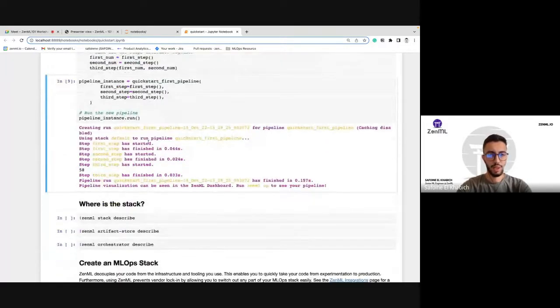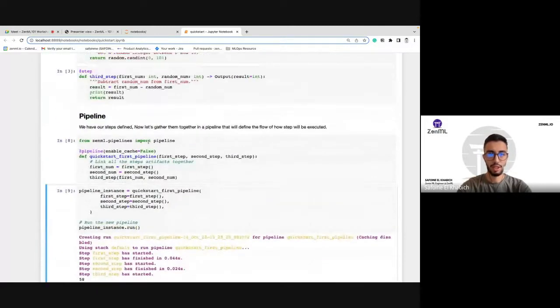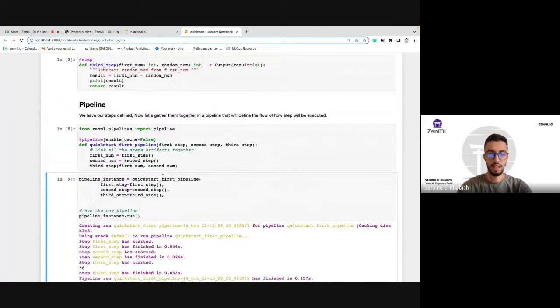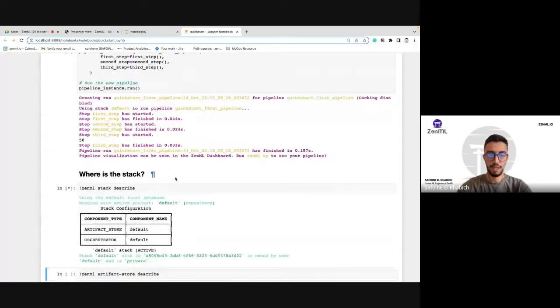Right now, we have run a pipeline and it's working, but we have only discussed steps and pipelines. Earlier we said that ZenML is about two main things, steps and pipelines on one hand, and the second thing is the stack. But where is our stack in this? To explain that, if you don't know already, ZenML comes with a CLI, a command line interface, which you can use to see a lot of stuff. The first command we're going to see is zenml stack describe. Let's run it.